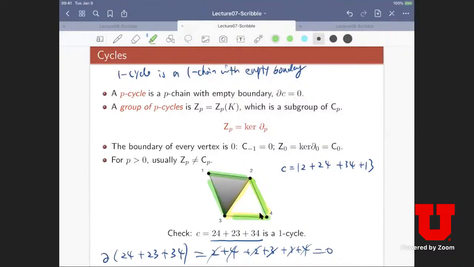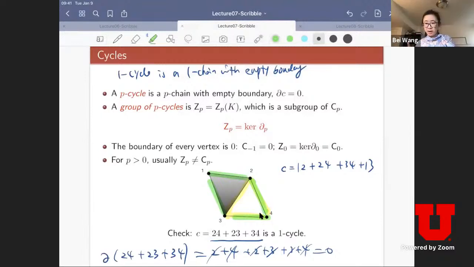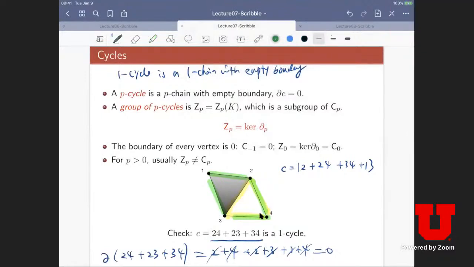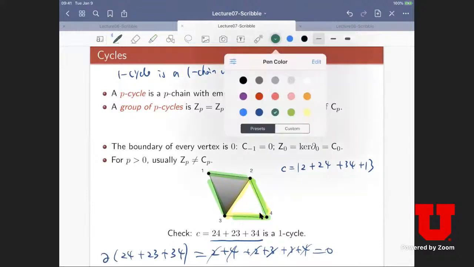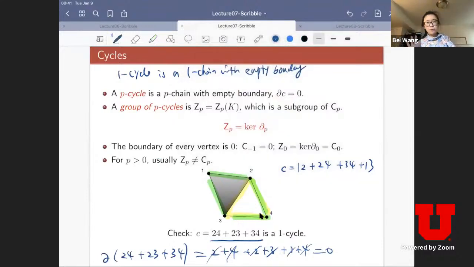I think it's not because 2 of the edges' direction is inversed. No, we don't care about direction right now. The direction doesn't matter. So the value is coming to 0. So by definition, it's a cycle. Yeah, by definition, right? So folks, remember right now, I don't care about direction. If I do care about direction, then something else has to happen.